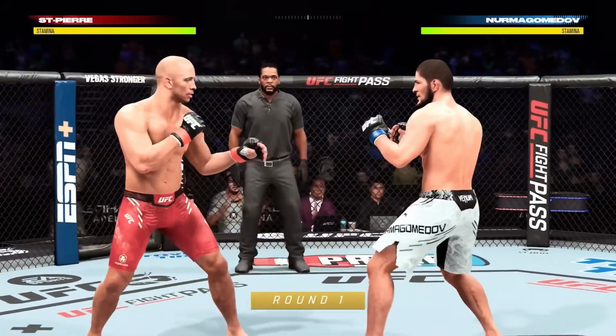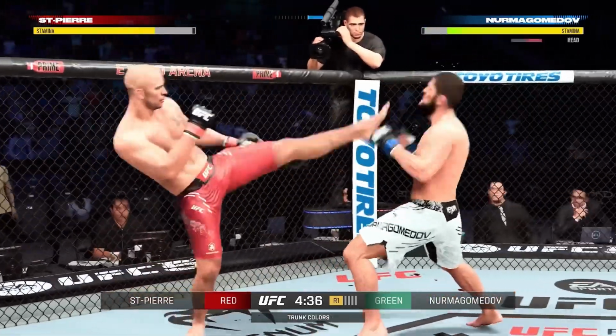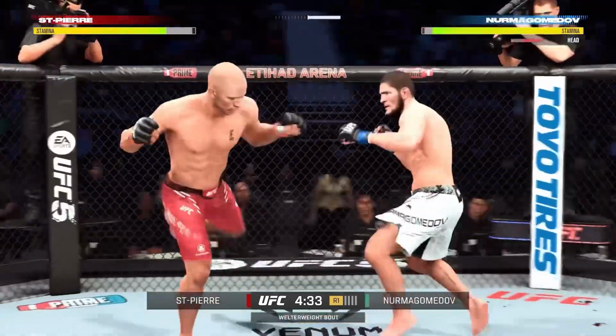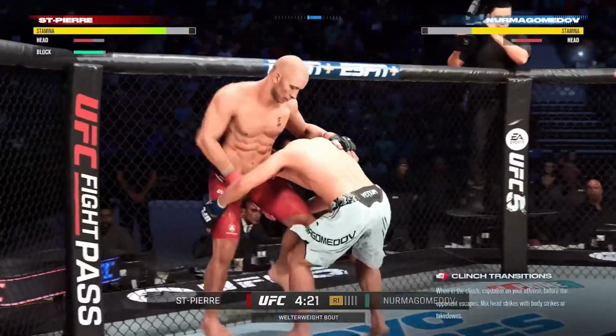Alright, now we get into this one. We got a super fight. We got GSP taking on Khabib. All these fights were kind of super fights, but here we go. We get straight into it. GSP, he goes for a Superman punch. He ended up going for a Superman punch again. Khabib was moving out the way.